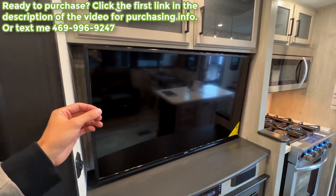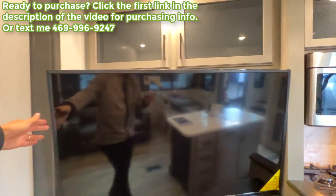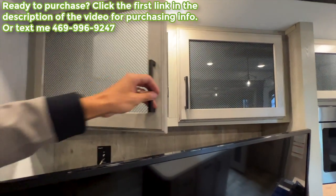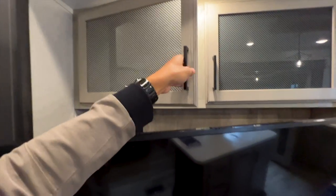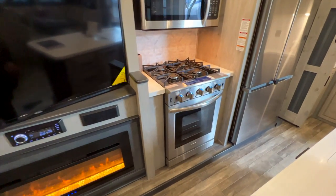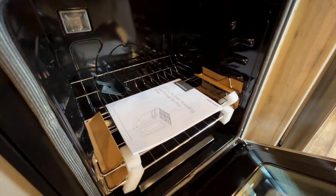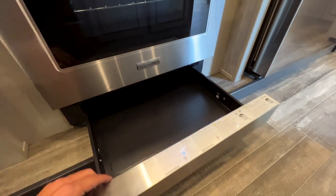The TV swivels out a bit from the wall. With the 400-watt solar system, you can watch it without being plugged into shore power — it runs off the battery and inverter. There's storage above the TV and a full speaker and stereo setup. Another Alpine difference: it comes with the Insignia four-burner stove featuring the biggest oven in any RV — a 3.7 cubic foot freestanding gas range — plus a heating tray underneath, which can double as storage.